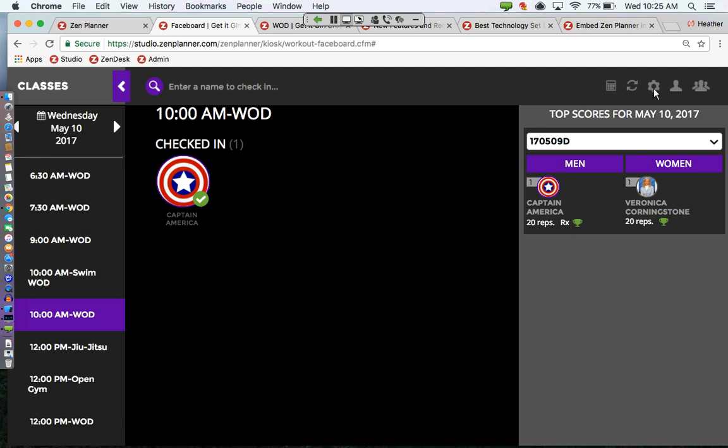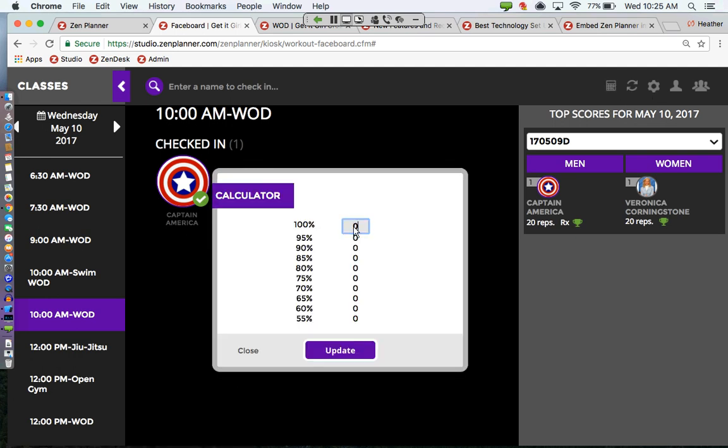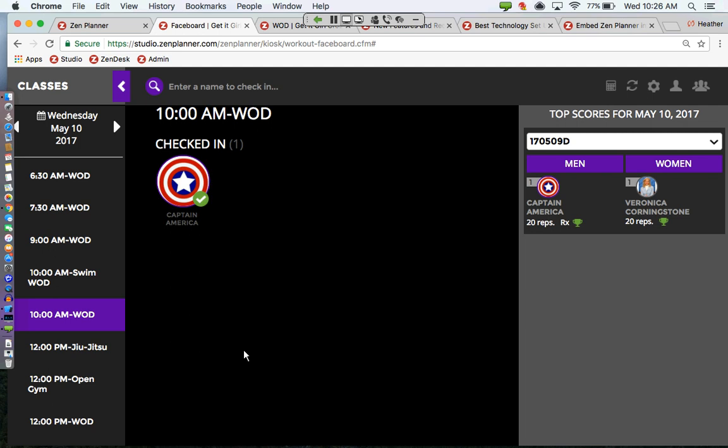Let's see here. There's also a calculator function. If for some reason somebody wants to calculate a percentage, like you're doing back squats today and you're programmed a certain percentage, like 65% of their back squat's 215, they want to use this, they certainly can. They can also, of course, use their calculator on their phones. That would be just fine, but you can absolutely use this depending on if this is like a TV screen or however it's displayed.